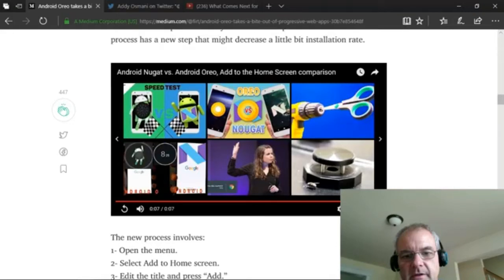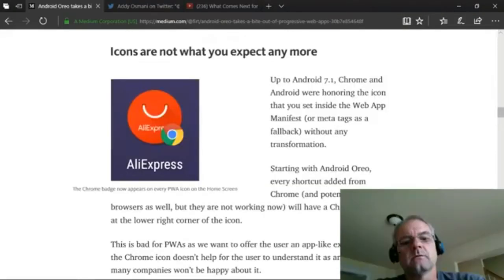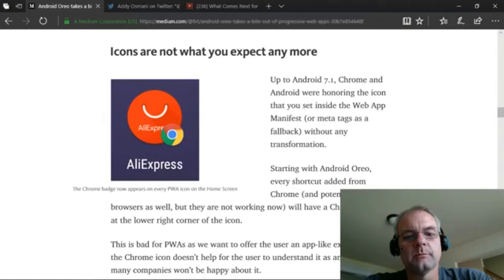Icons are not icons like we've had in the past, where they're essentially on equal footing with the native applications. Now they've got a little Chrome icon overlaid on top of it, plus they're circles. So if your regular icon is a square, it's going to shrink that down so that it fits within the circle. It's not going to, say, crop in on that or anything for you. So it's not going to look real pretty. And so this here with the AliExpress icon, the Chrome overlaid on top of it. And here he's comparing what things look like on Android 7 compared to what they look like on Oreo. And you can definitely see there's a big difference there.